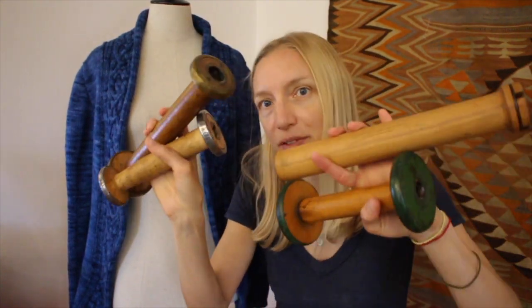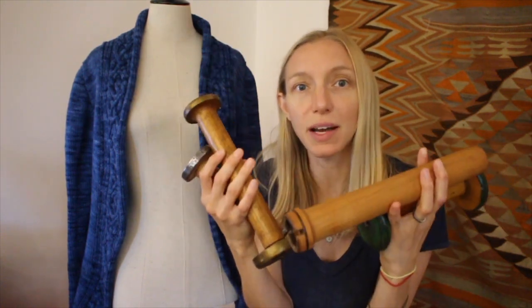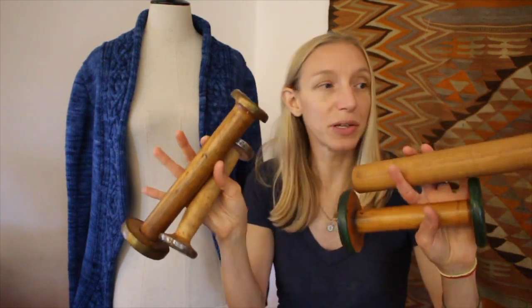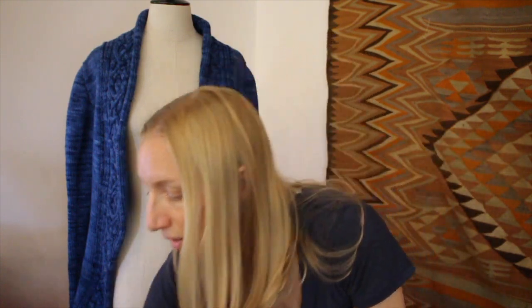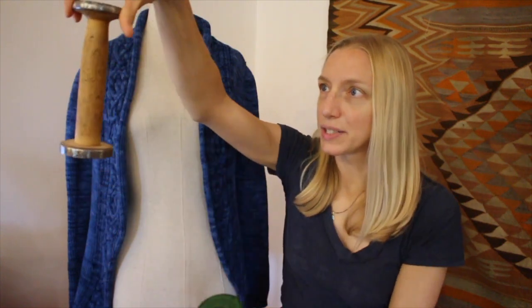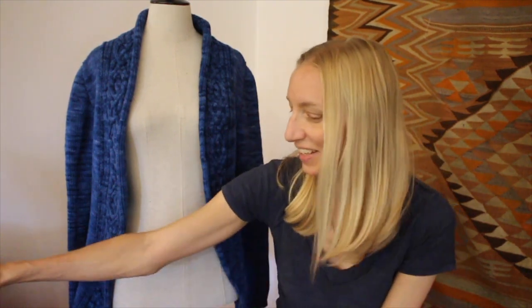But if anyone else out there knows anything about machine milling and bobbins, I would love, love, love if you guys would send me comments or leave comments here on the podcast so that we can all learn a little bit more about how mills work and how these bobbins would have been used. To my mind, I love the wear and tear on them. I love the idea that these were on the machines, just winding up all of the yarn that was being spun off. It's just so cool. So if anybody has any other info about bobbins or knitting mills or spinning mills, I would love to hear from you. So please share your knowledge. Let us all know what's going on with the bobbins.